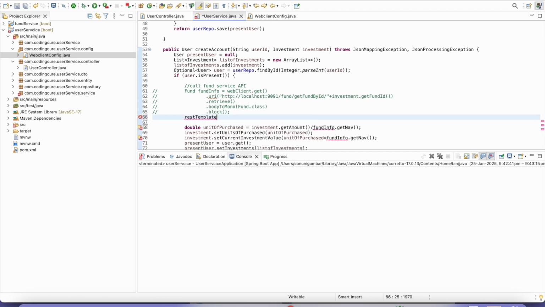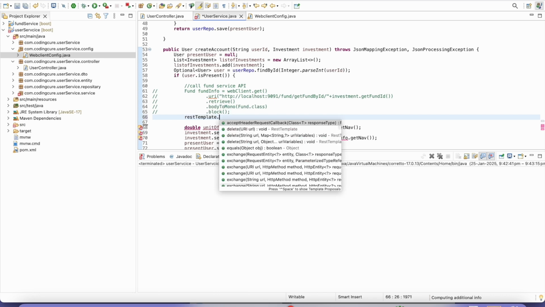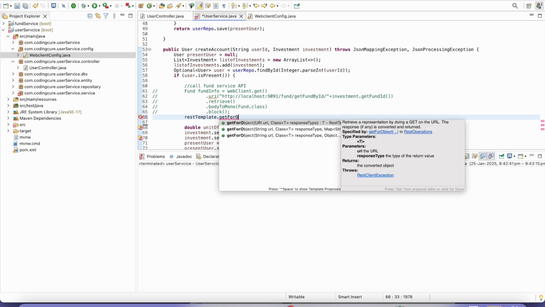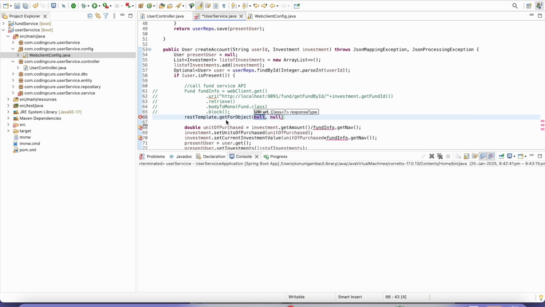Then RestTemplate dot, suppose in WebClient what I was doing, this was a get mapping, right? So I call this get method, then in the dot URI section I mention the URI. But here in RestTemplate, there is a method called getForObject. So we are using the get method, that's why we are calling this method. The first parameter is nothing but the URL.